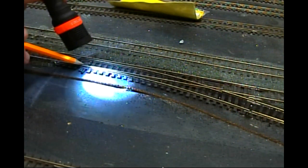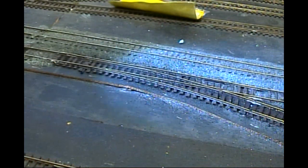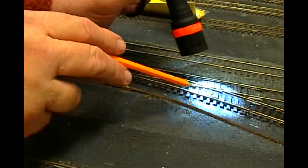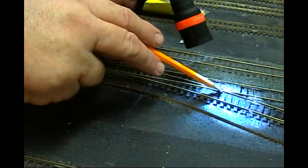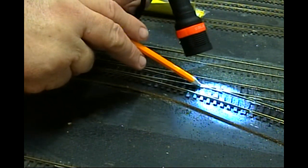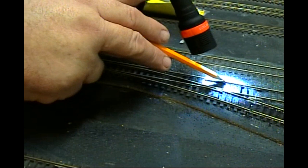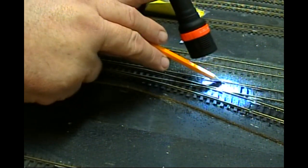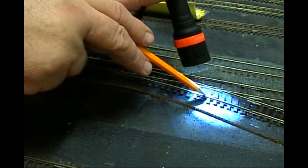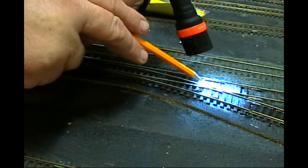Now the other bit, which I don't know if you'll be able to see on the camera. Oh yes, it is. It's that bit there, where you've got the frog, the groove, both ways coming in to where the narrowest bit is. You want to make sure no ballast gets in there either. And you've got a wee plastic check rail there with a groove where the wheel flanges go through. You cover that, that, and that, all with Blu Tack, so that it doesn't cause any problems.